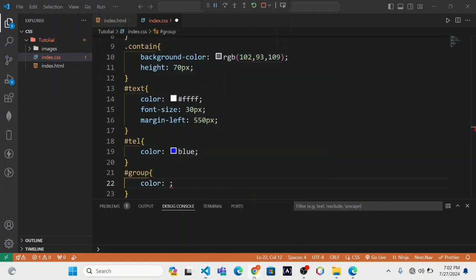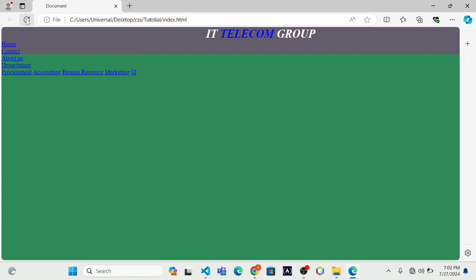What is the color? Let me try to guess. I put sky blue. If it is not true, we'll change. You see my output, it is achieved.